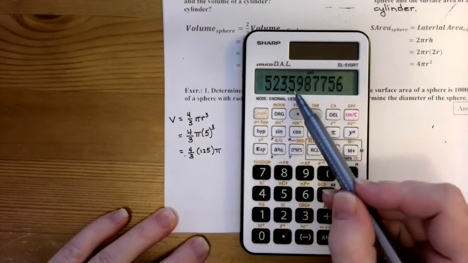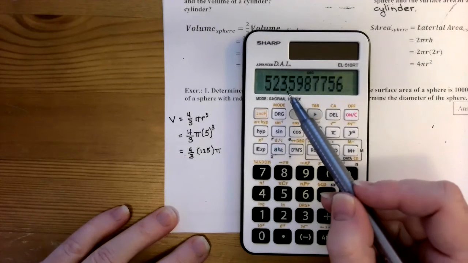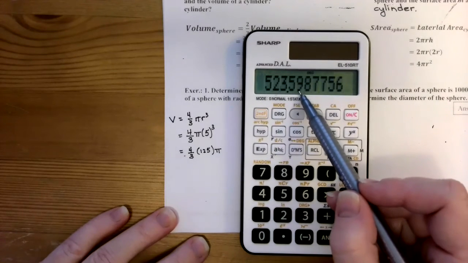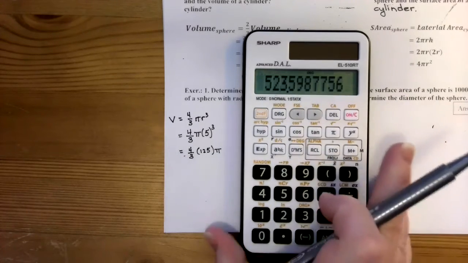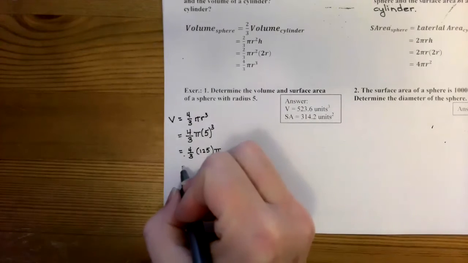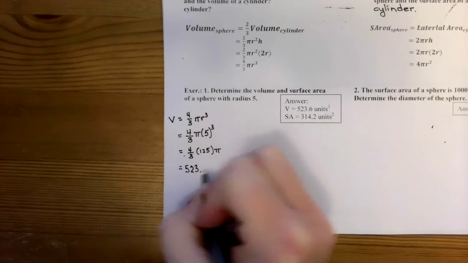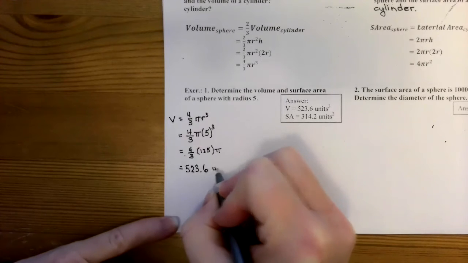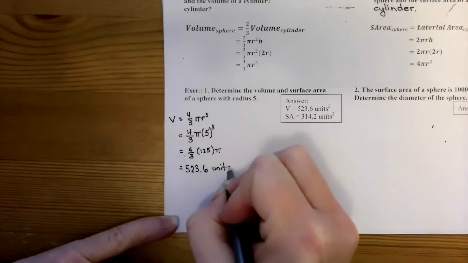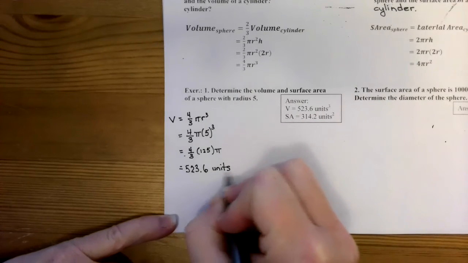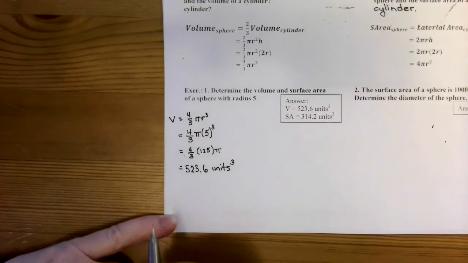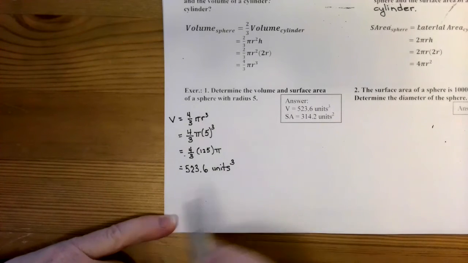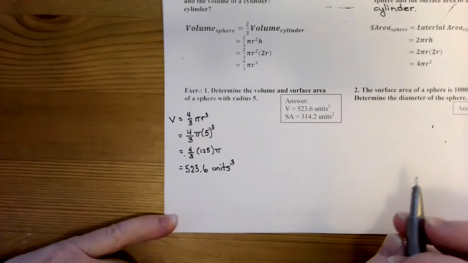That is equal to 523.6 units. If you look here, there's a 5, and we look at the number after it. It's a 9. 9 is more than 5, so it's going to round up. So it's going to be 523.6 units cubed. Now, we don't know whether it's centimeters or meters or whatever, so if you don't know what it is, just write units, and that way people understand. Those units are going to be cubed. If it was meters, it would be meters cubed. If it was centimeters, it would be centimeters cubed.